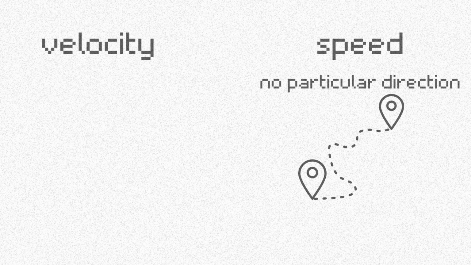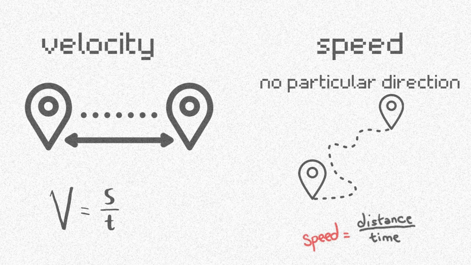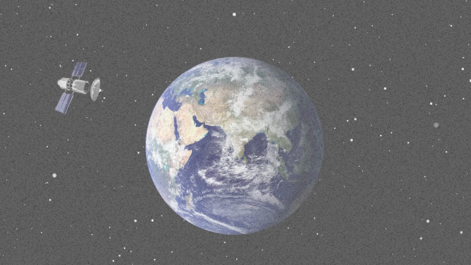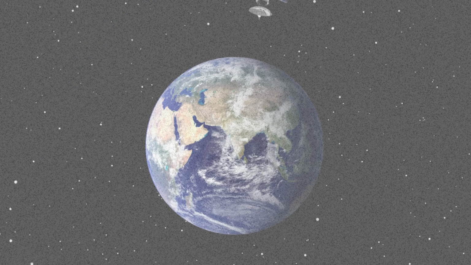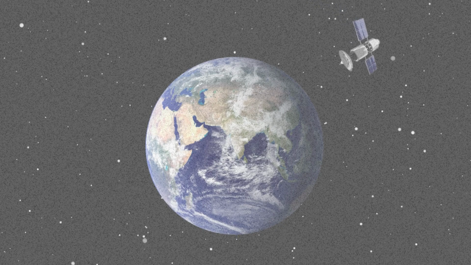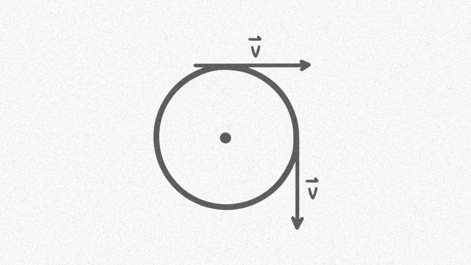Speed does not consider any particular direction, meaning that it's classified as a scalar quantity. Average speed is calculated from the length of the path traveled between the 2 points, which is the distance. This is unlike velocity, which is calculated from displacement. An example that distinguishes the two is that of an object traveling in a circle. This object can have a constant speed of, for instance, 10 meters per second, but its instantaneous velocity is changing since the direction of travel changes between any 2 points.